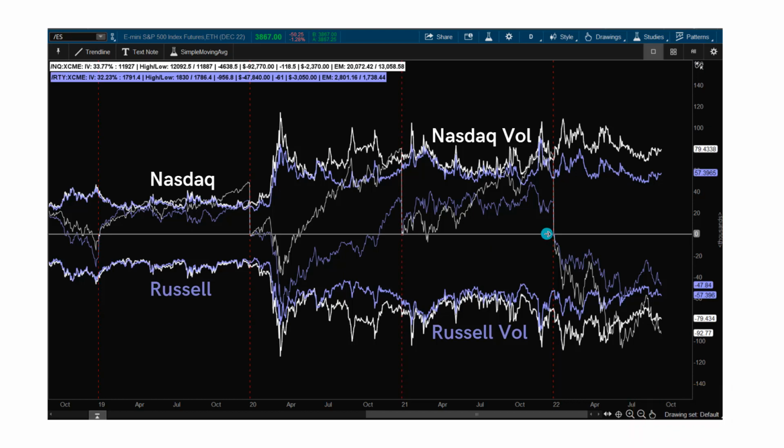In 2022, right out of the gate, Nasdaq and Russell fell. Both fell. Nasdaq was far weaker than the Russell, and right now it's at its lowest point through its volatility bands. Now, because of options pricing, the volatility bands are going to work as resistance and as support. So the Qs or the Nasdaq are trading right down to their implied volatility support.